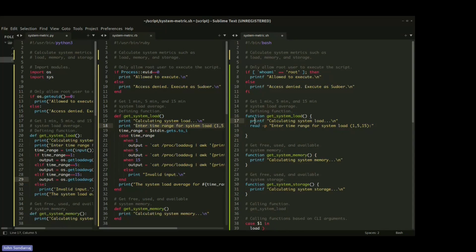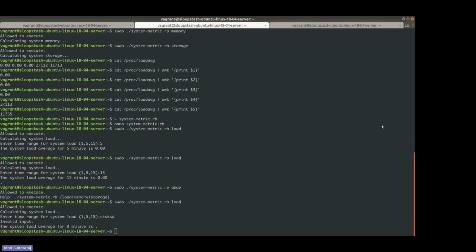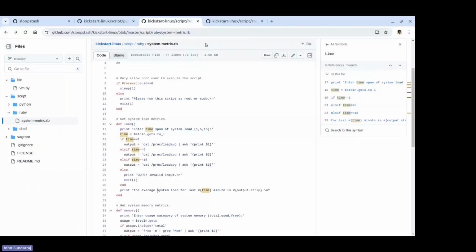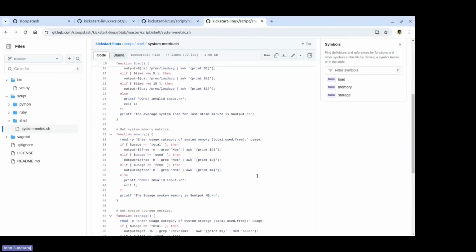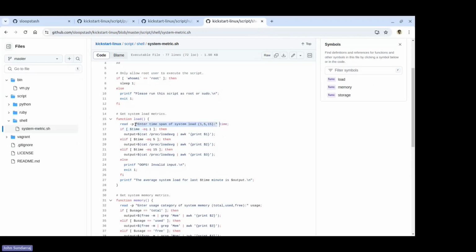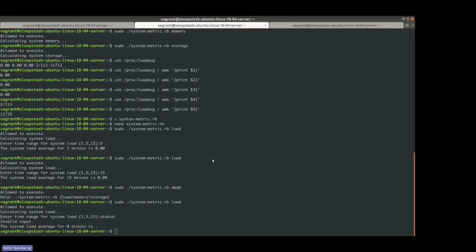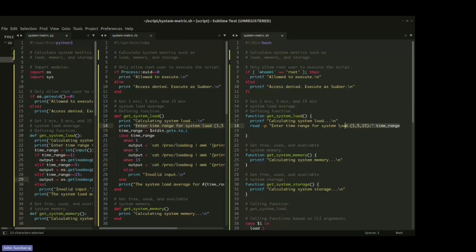Forgot that it's not printf. Okay, so read -p, enter the time range for system load, something like this, and you can store it in a shell variable like this. Okay, so let's say time range like this. I just checked my syntax on how I'm storing it in the shell script here. So if I'm not wrong, I should be okay. So this is the way how I'm storing it. Okay. Now that is fine. So if you see here, I've stored it in the time range variable. Whatever, if you run this read command, you will get that user prompt. It will hold the PTY, the user has to give the input.